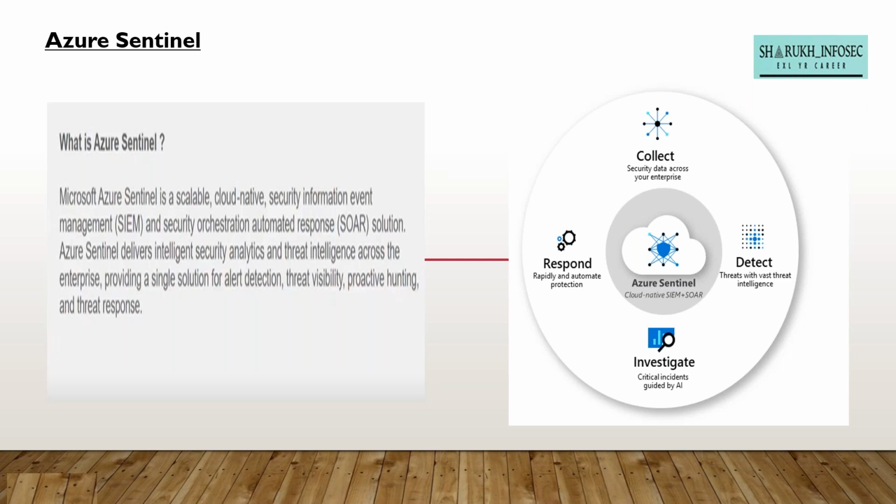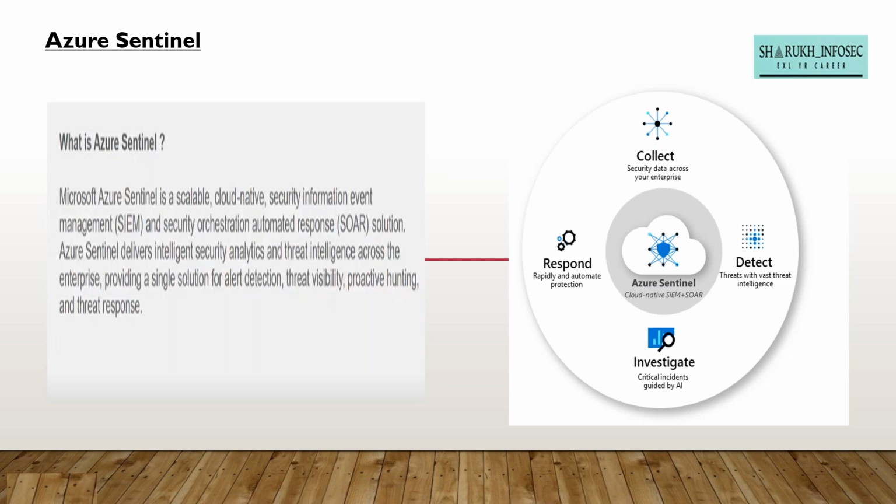I hope you already have an idea about SIEM. In layman's language, there are a number of devices in my organization. I find out the critical devices, for example firewall, IPS, and other stuff. I forward their logs into the SIEM, and on the SIEM multiple different alerts are created: failed login, connection from a suspicious IP. Use cases and rules are created there based on the logs from the devices that I onboarded. From there we do the detection part. We collect the data, we detect it, and investigate it also.